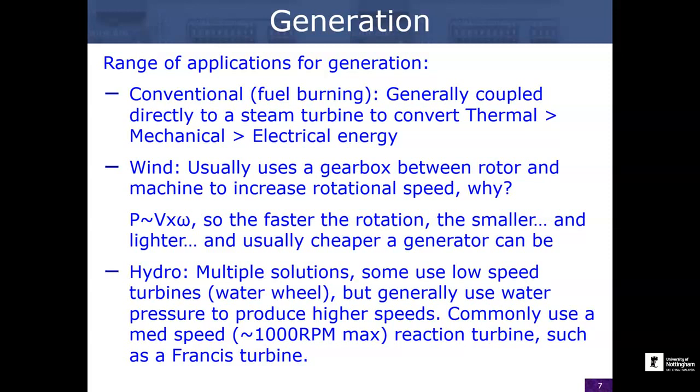What they tend to do in these is they use pressure from the water in order to still operate something like a Francis turbine at around 1,000 RPM. So although they're using water, it's quite far away from the traditional sort of water wheel type approach. They're using pressurized jets of water to still get reasonable speeds because, again, you're looking at generating as much power as possible. Your weight isn't really an issue, your volume isn't really an issue, so you want to get as much rotational speed as you can.